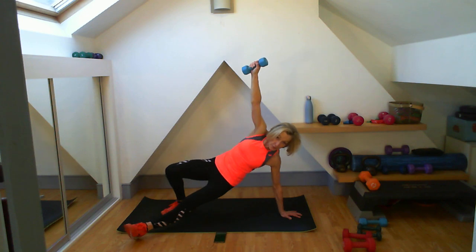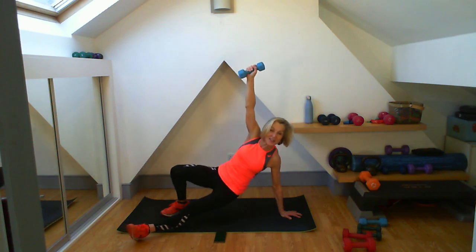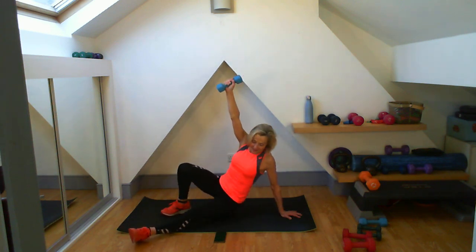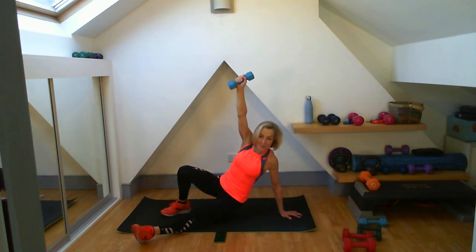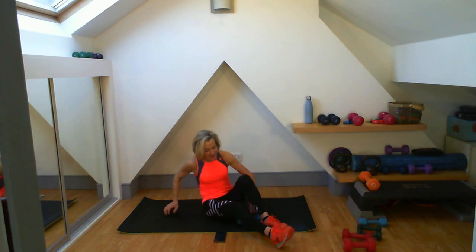That work going right through my shoulder at the end of that movement. And then getting that lat pull down, so you have nice strong shoulders and upper back. Good work. 3, 2, 1, and well done. We change it over onto the other side.